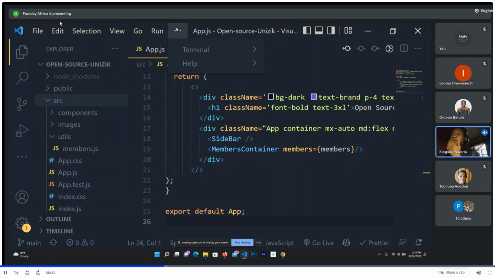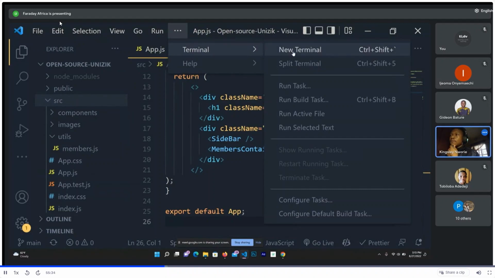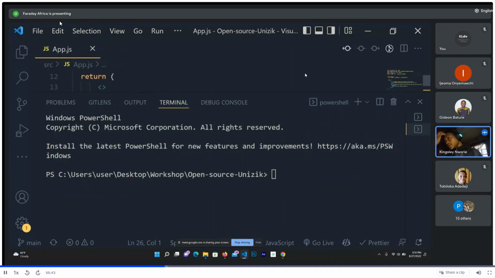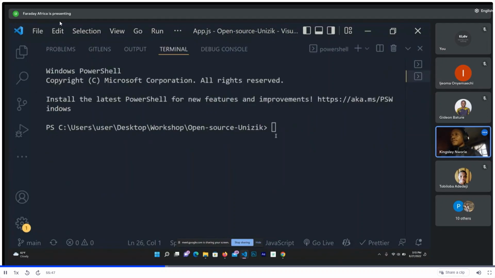Okay, so now let's open the terminal. Just checking this menu, there's a shortcut for that, Control B, and then one branch, right?